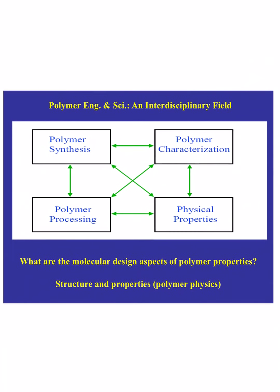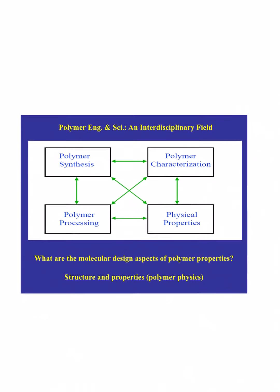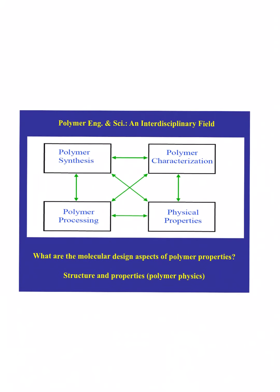Okay, so this area is very interdisciplinary, and the best example that I can give of that is the fact that we don't have a book in this class. I tried for many years to find a book for this class. There are two kinds of books in polymers: ones written by chemists, and ones written by chemical engineers. And that seems to be pretty much it. I used to use a book by Eric Grulke on polymer processing. I taught from that for a few years. That was okay, but it was still a chemical engineer's book.